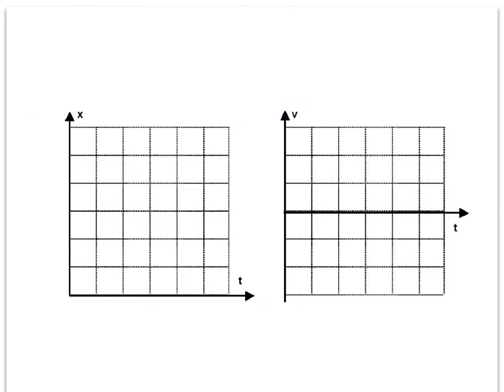Alright, let's try another one of these, except this time I'm going to make it change speed. So I'll make it change at 3 seconds. So let's say for the first 3 seconds the graph looked like this, and then for the second 3 seconds it looked like this. Okay, so now I have two distinct segments. Before 3 seconds, everything over here, and after 3 seconds over here. I can see that because this slope got steeper for the second half, that it's sped up.